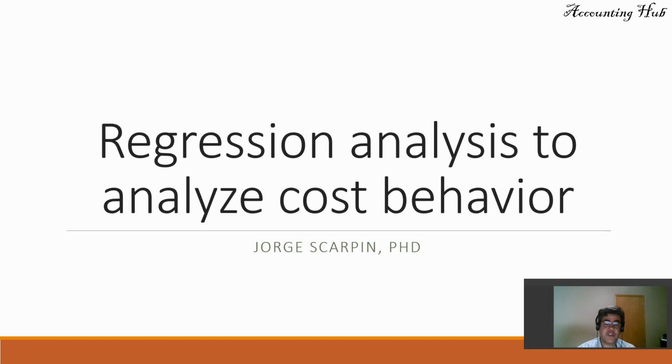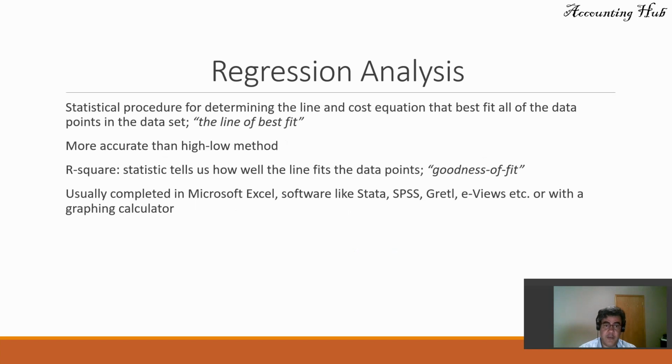I am Professor George Scarpin, PhD in accounting, and our topic today is regression analysis to analyze cost behavior. So, what is regression analysis? It is a statistical procedure for determining the line and cost equation that best fit all of the data points in the data set. The line of best fit. More accurate than the high-low method.